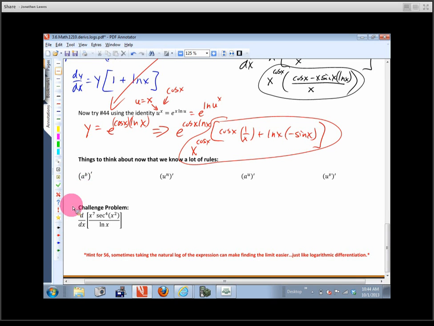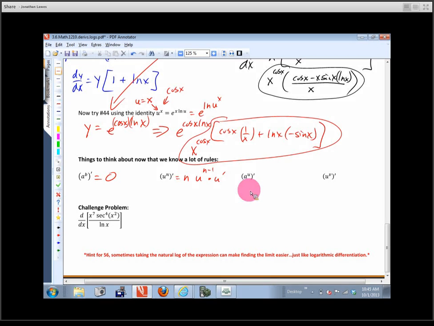What would the derivative of a to the b be? Yep, because that's just a constant. Take a look at the way this is set up. Think about what rule applies here. What type of function is this? This is a power function because the base is a variable expression and the exponent is a number. So its derivative would be n u to the n minus 1 du dx if we were finding the derivative. We could write u prime if we wanted to. Maybe that would be better. Times u prime. What type of function is this?